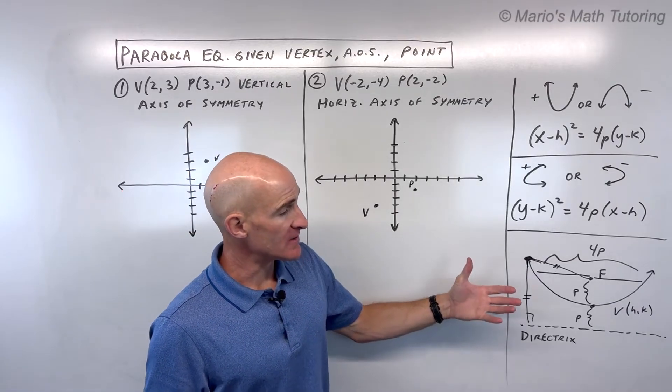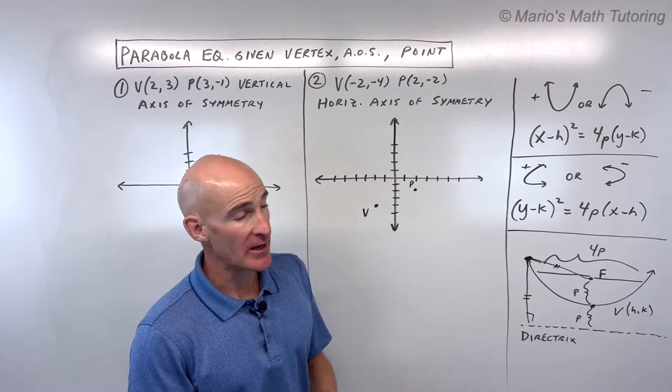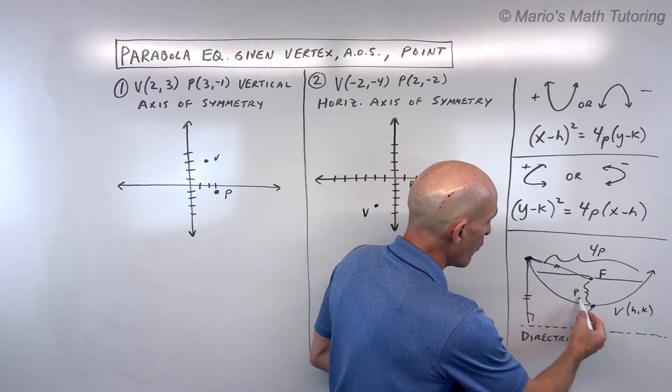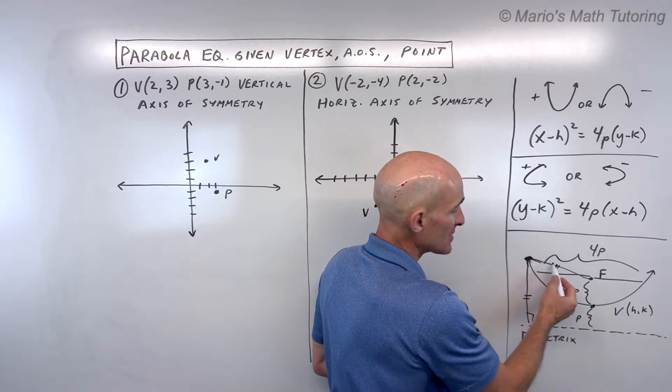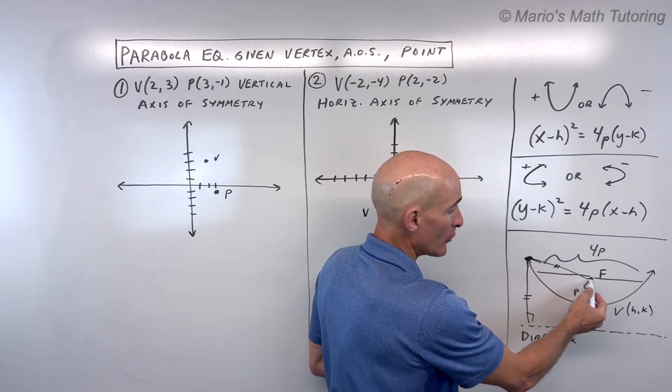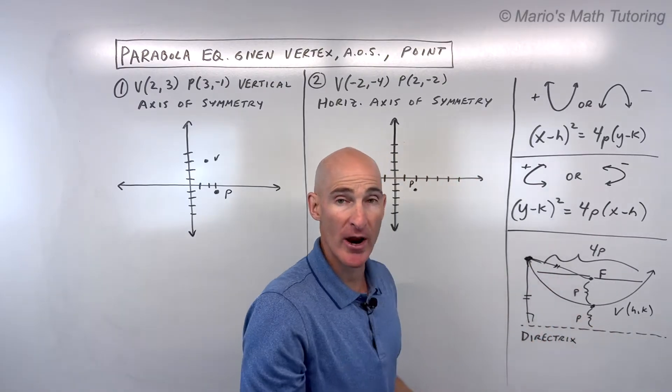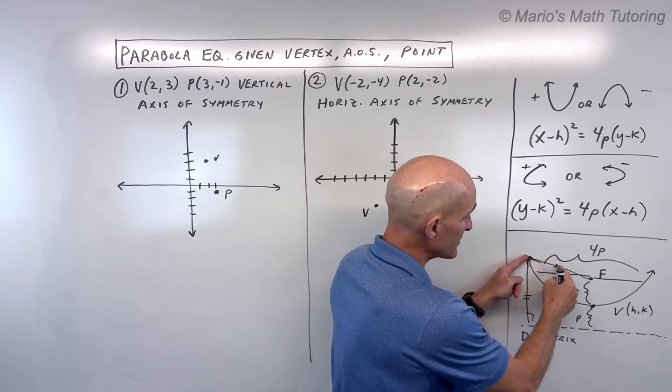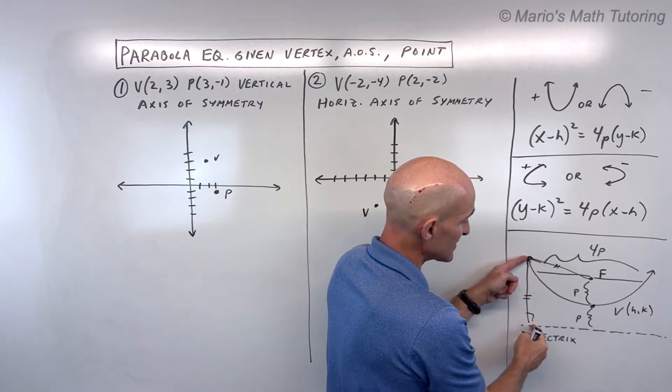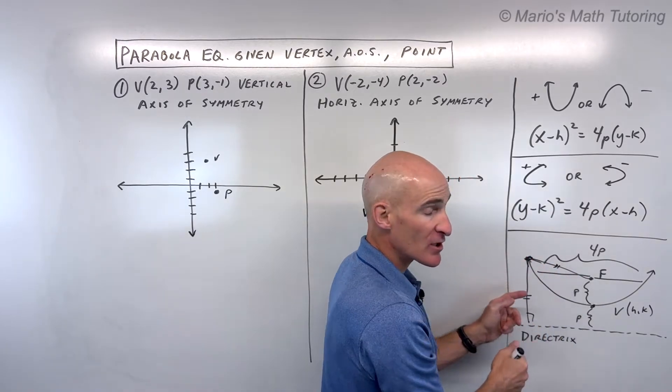The first thing you want to know is basically what is a parabola. So a parabola is the set of points that are equidistant from a point called the focus and then perpendicular distance to a line called the directrix. So if you have a point on the parabola, this distance to the focus and this distance to the directrix, they're always going to be congruent or equal.